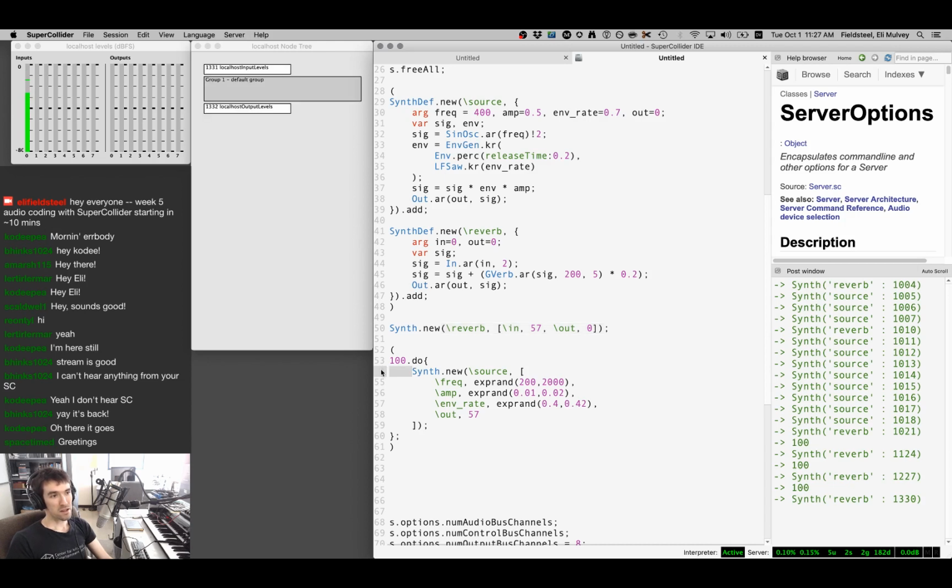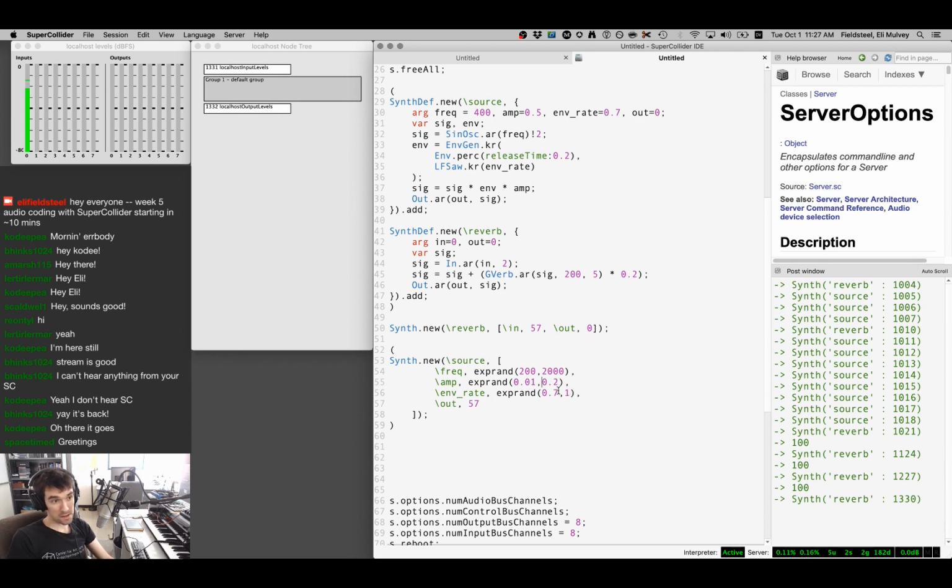Okay, let's go back to just making one of these. Now, this is a bunch of things that we're doing that are pretty sloppy. The first of which is I'm hitting command period and having to remake the reverb synth every time. I'm also doing weirdly bus 57 for some reason, and if you had a bunch of different effects reading from different buses, you don't want to have to wonder, is 57 the delay or the filter, which one is that, right? So there are some ways we can clean this up quite a bit.